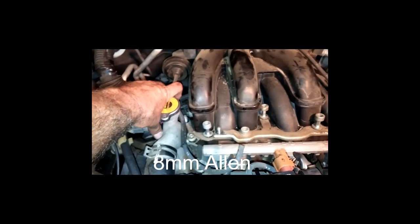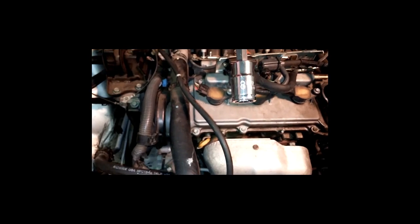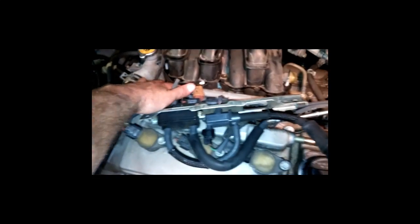You can see that nut right there, and then the rest of these are Allen bolts. You can see what size that is. That would be 8mm. All right, got this piece here off. Got these Allen bolts out of here.